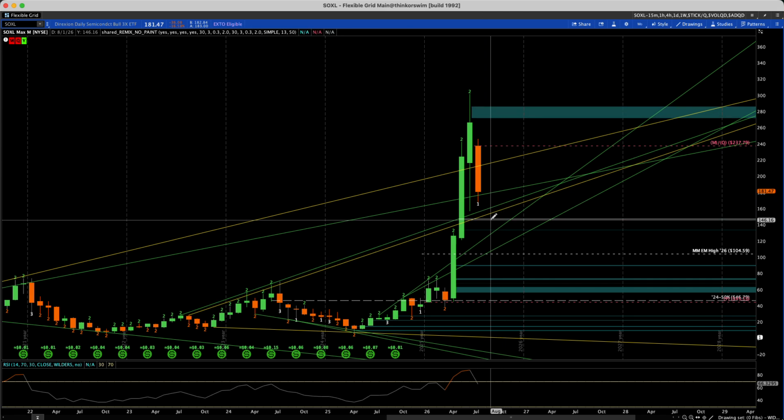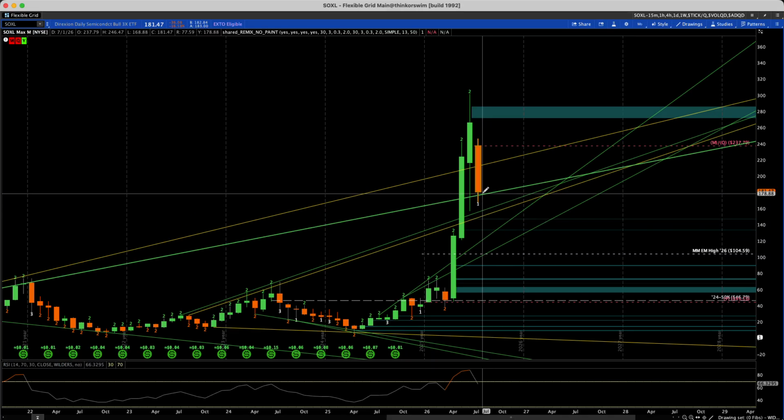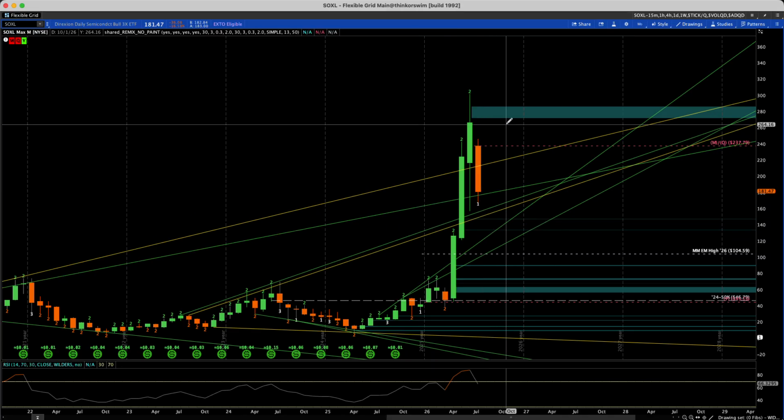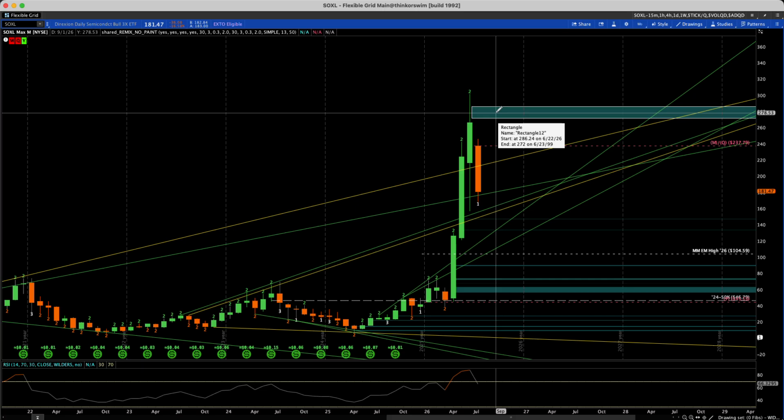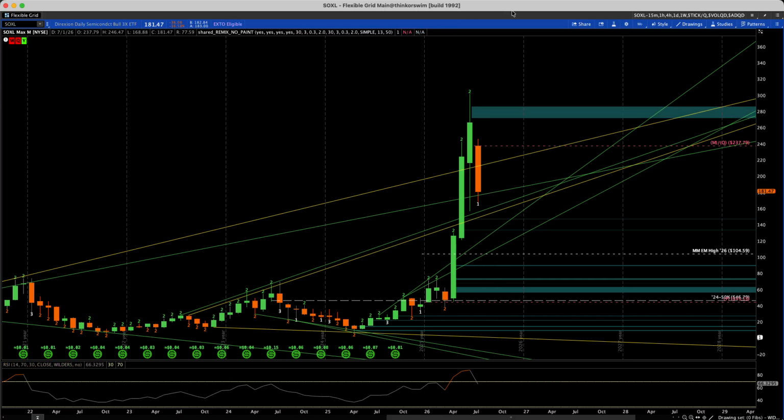Let's see. This is higher low, higher high, higher low, higher high, higher low. Could we make a higher high, right? So technically, we are in an uptrend on the week. It's just been a grind, right? It hasn't been up like we did starting in April. We kind of had that up and down, gradual grind up.